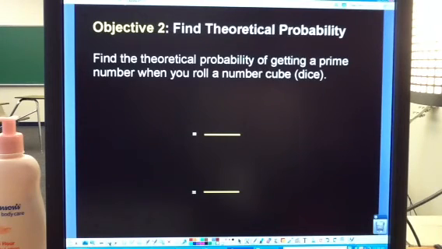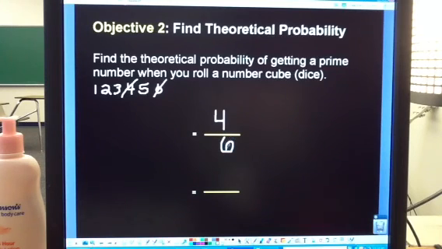Well, we only care about 1 through 6. So tally up again which ones are prime. So we've got 2 is prime, 3 is prime. We decided 4 is not prime, right? 4 is not prime. 5 is prime. 6 is not prime, we decided. Okay. So our probability of getting a prime number is 2, 3, or 5. So we've got 3 possible outcomes of the event, and then out of a total of equally likely outcomes, 6 total choices on the dice.